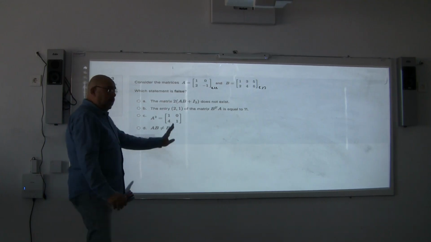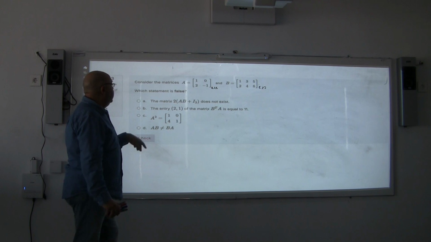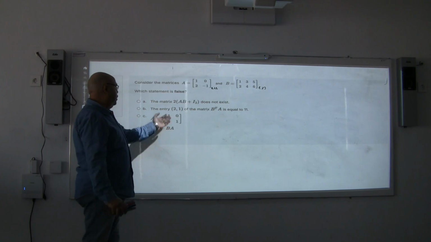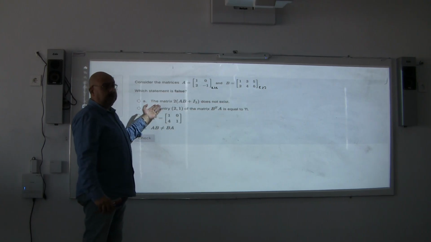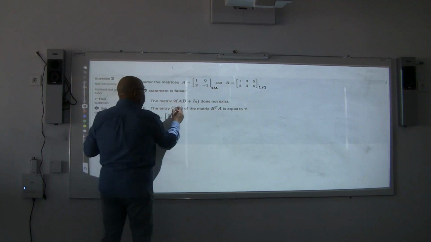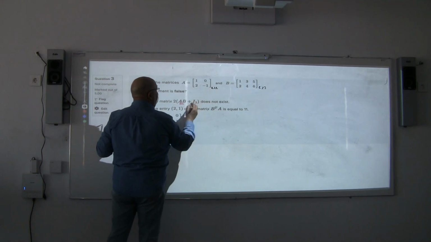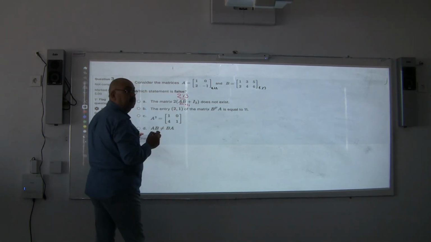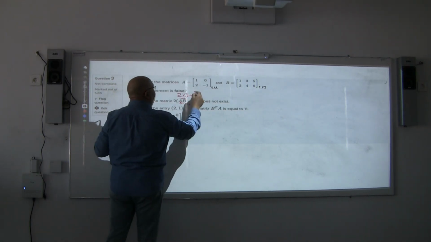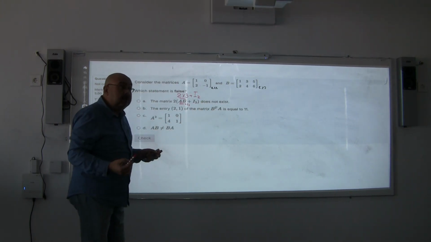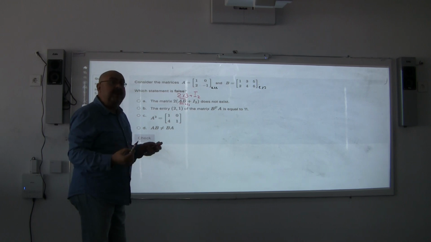The first one is telling you, Mr. Ali, that 2AB plus I2 doesn't exist. So I need to see if this is possible or not. This is also a question about the dimension, because matrix A is a 2 by 2. Matrix B is a 2 by 3. So their multiplication should have a dimension 2 by 3. And then he is telling you he will add it on I2. I2 means a 2 by 2. Is this possible? Is this possible in addition?